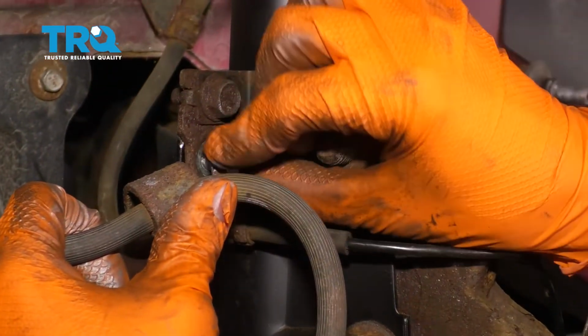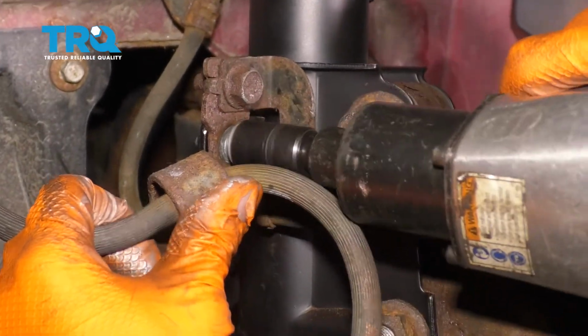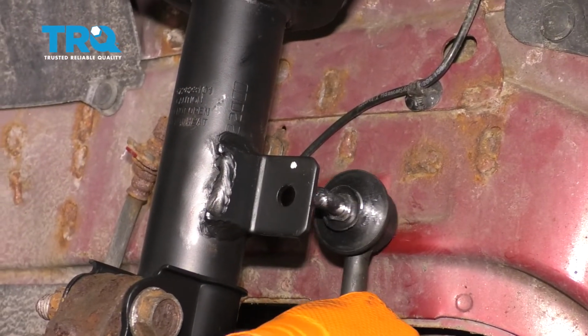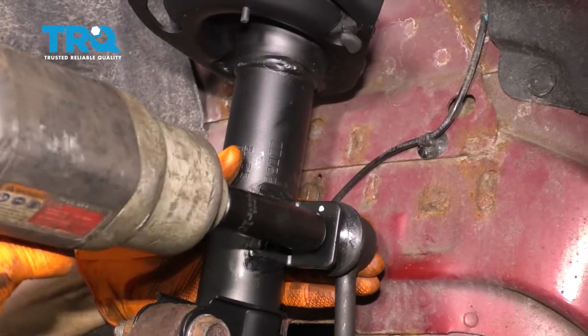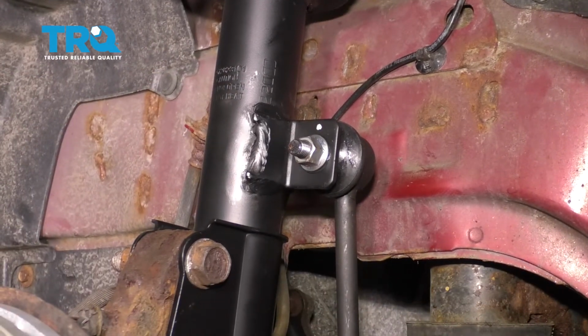Let's put this back on with the 13 millimeter bolt. Snug it up. Bring the sway bar link back into the strut. Reattach your nut. That's tight. Let's torque it to 35 foot-pounds.